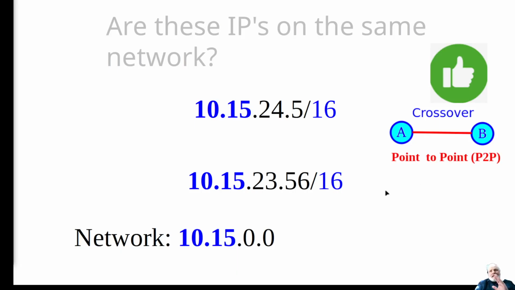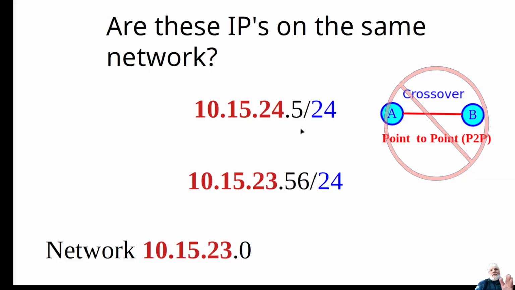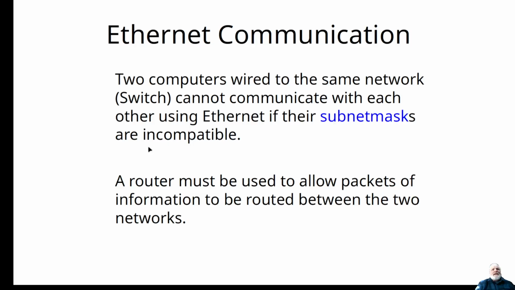However, even though you have the same working cable, if you use a /24 for these two IPs, they're on separate networks, and the two devices cannot communicate. Even though you have a direct connection with a valid working cable, they'll think they're not connected. All right, so that's where this subnet mask becomes very important to make sure you have it correct.